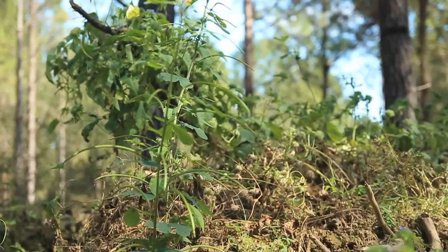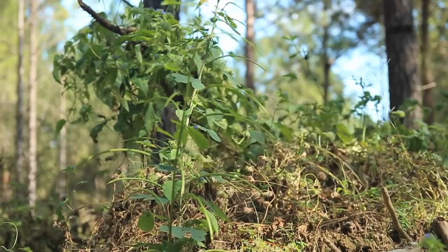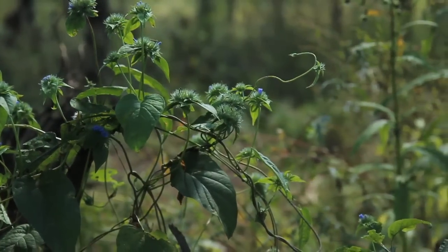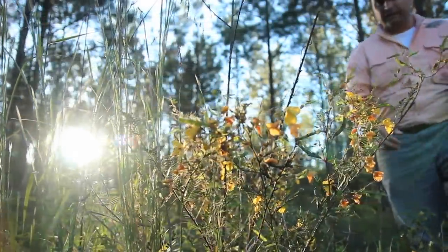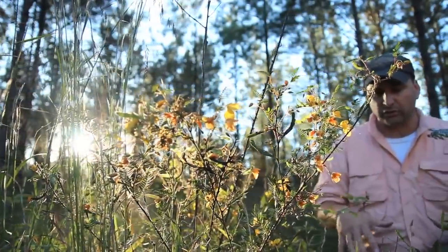Well, the bonus, the gimme under these pines that typically you don't have under hardwoods is managing the native vegetation. You've got so many options at your disposal with fire, chemical release, strip disking under these pines where you can create virtually a food plot under your pine timber. This is what you're looking for after that first timber thin. You've got sunlight hitting the ground.